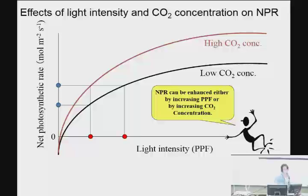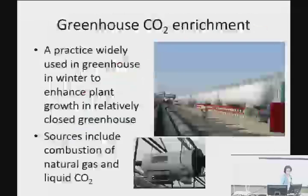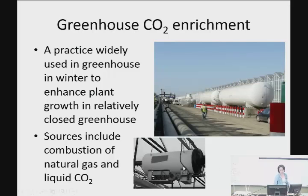Okay, and we will talk more about CO2 enrichment practice when we talk about greenhouse systems, because depending on the ventilation rate, it is very challenging to increase the CO2 in the greenhouse also. So the CO2 enrichment in a greenhouse is just an introduction for the future lecture I will have toward the end. Two different kinds of CO2 are generally used. One is liquid CO2, pressurized liquid CO2 in a tank, which is pure CO2. The other one is a combustion system, usually natural gas, and it has to be very pure, so usually a high temperature combustion system.